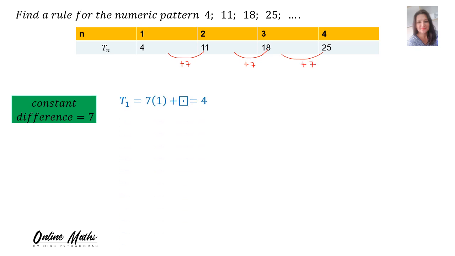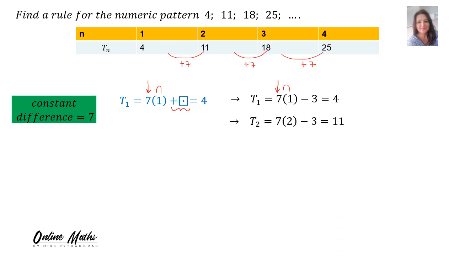Then you start with this very important formula. You say T1 is constant difference times n plus something is equal to 4. Now 7 plus something is equal to 4 won't work because it won't be a plus something. Do you agree? It is 7 minus 3 is equal to 4. So you don't have to necessarily add something, you can also subtract something. Let's see. Term 1 is, there's the 7, constant difference times n minus 3 is 4.